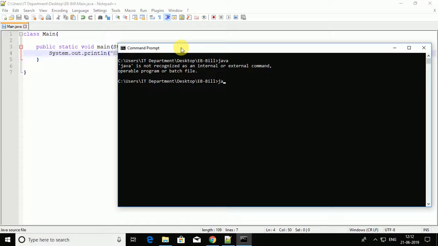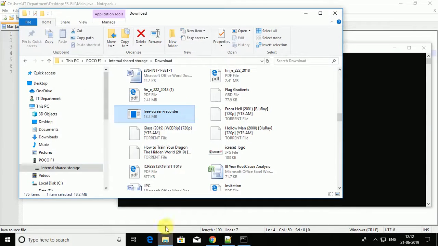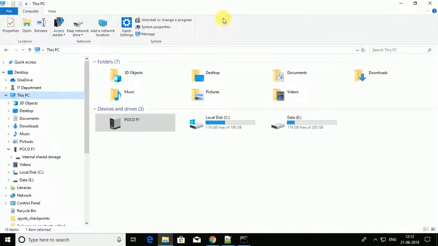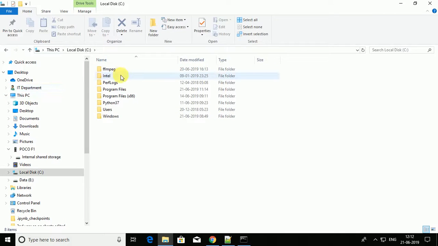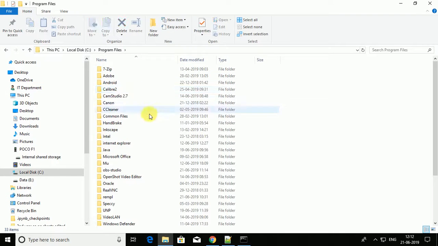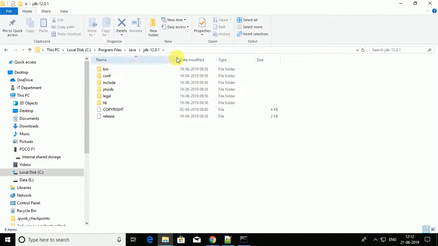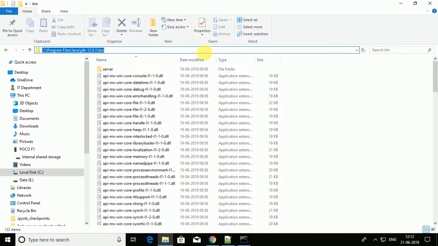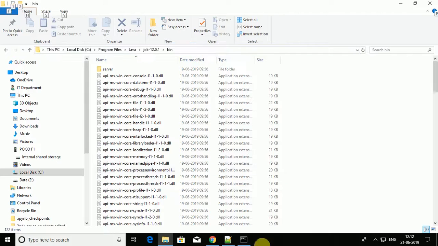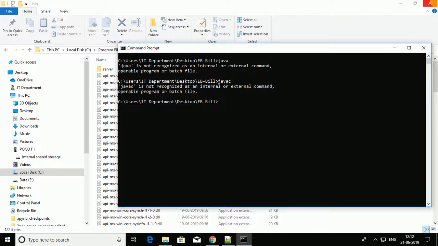No, there is no java and there is no javac. Let me check for the installation. Yeah, in program files, the JDK is there. The minimum requirement is satisfied, but I cannot find java and javac in my command prompt because I haven't set the path.